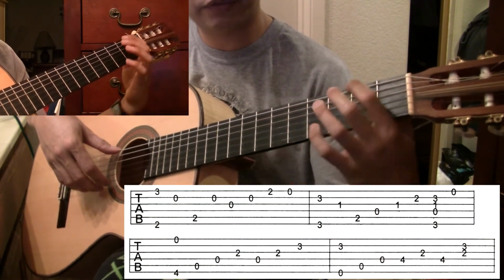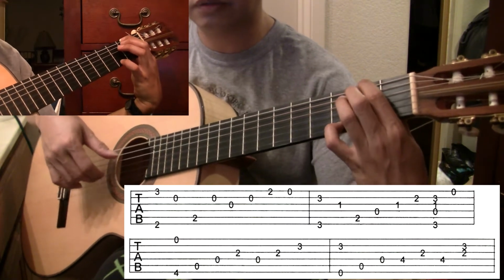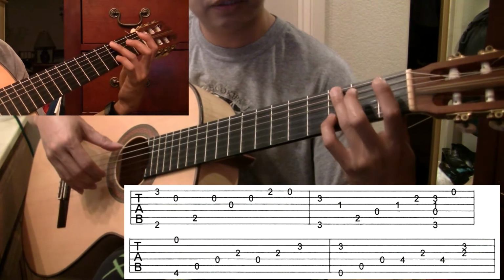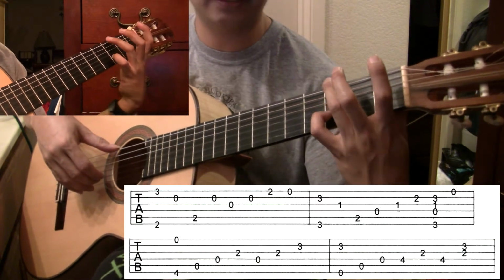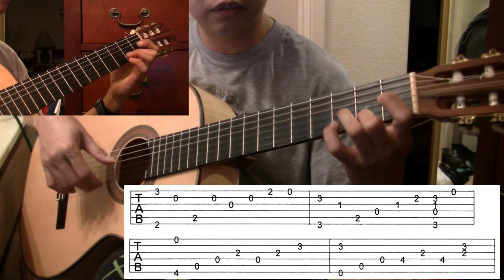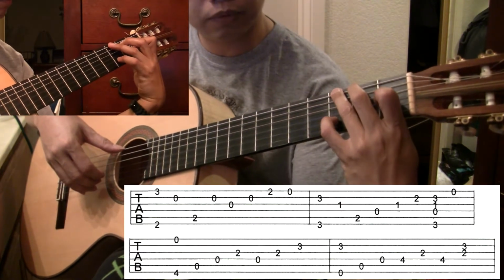Arpeggiate. Number one finger, second fret, sixth string. And number four, first string, third fret. So when you make that shift, make sure you have the fourth finger here, second string, third fret, and number three finger on the third fret of the sixth string. Okay. So that you can do this chord here.